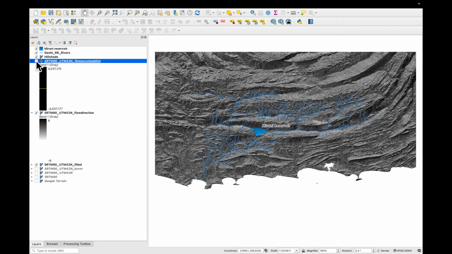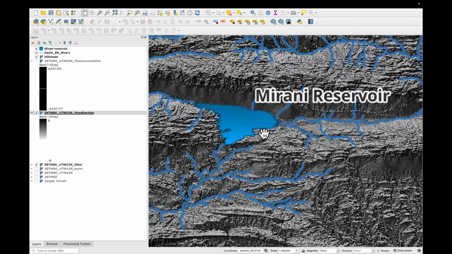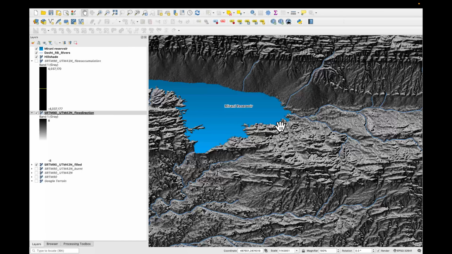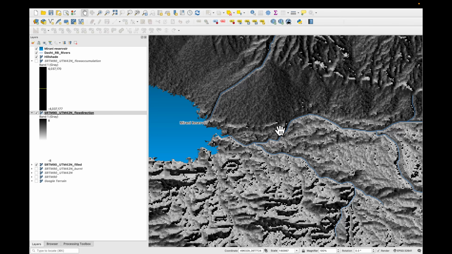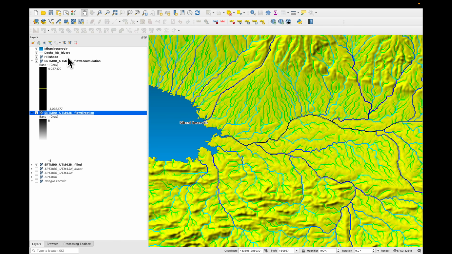Okay, so there are two layers here. This one is the flow direction grid, which shows us the direction of the flow at the surface of the digital elevation model. And the second one is the flow accumulation grid, which is basically the digital rivers. And you can see how we have all little tributaries and the big rivers flowing here into the Mirani reservoir.